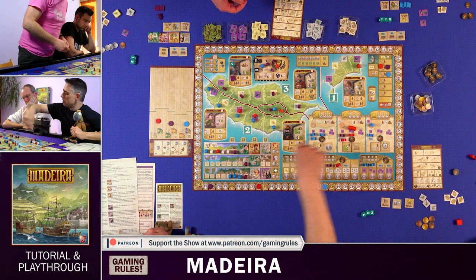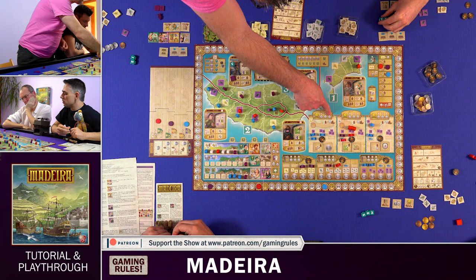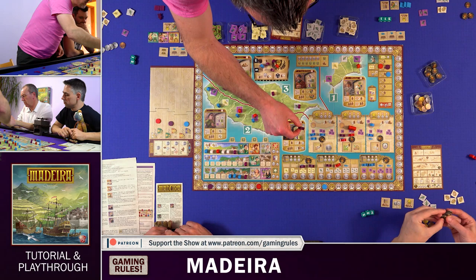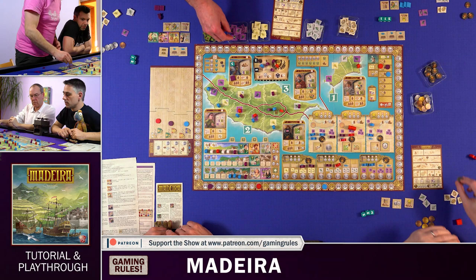That's a 3 at the end. So 6 there. Oh, no, 3 there. Could go here. Yeah. So just put that wood there for 1 ship. And that's going to go just here. That's going to be 6 points. There's 3 wine. Yeah. And which bonus would you like? Can I make that decision in a minute?